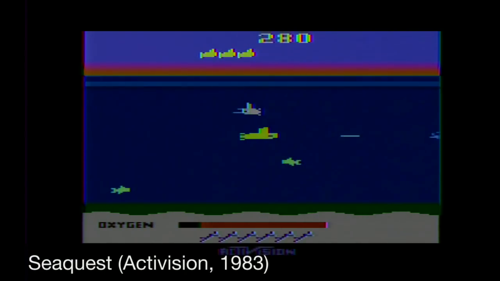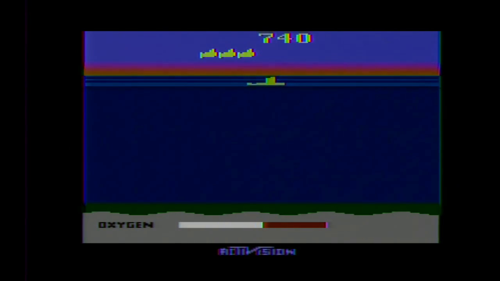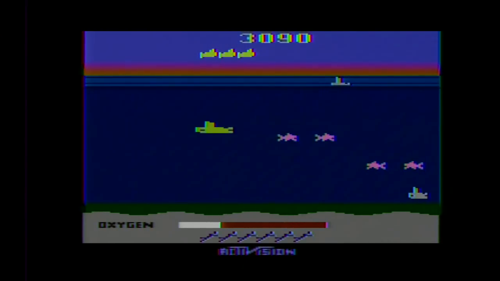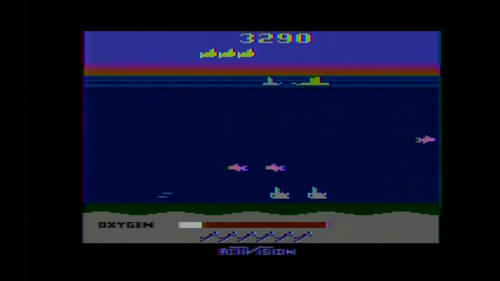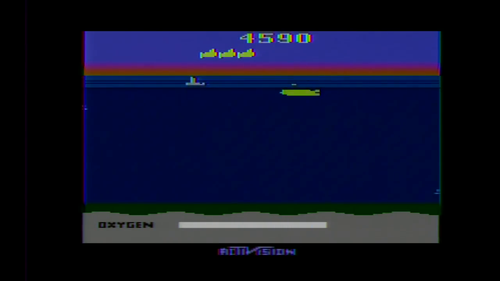Last but not least is Seaquest. If River Raid was a single-screen shooter, it would probably look a lot like Seaquest. The goal here is to rescue divers with your submarine. Once you grab 6 of them, you must make your way to the surface to complete the round and collect your points. Of course, things aren't that easy.